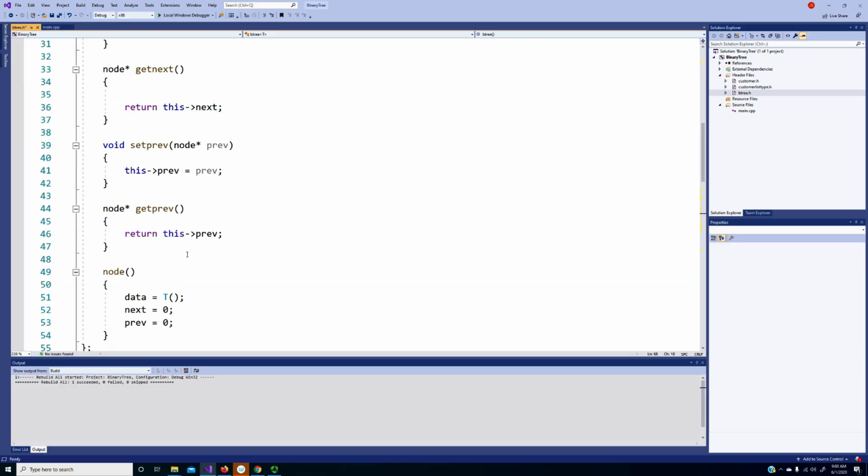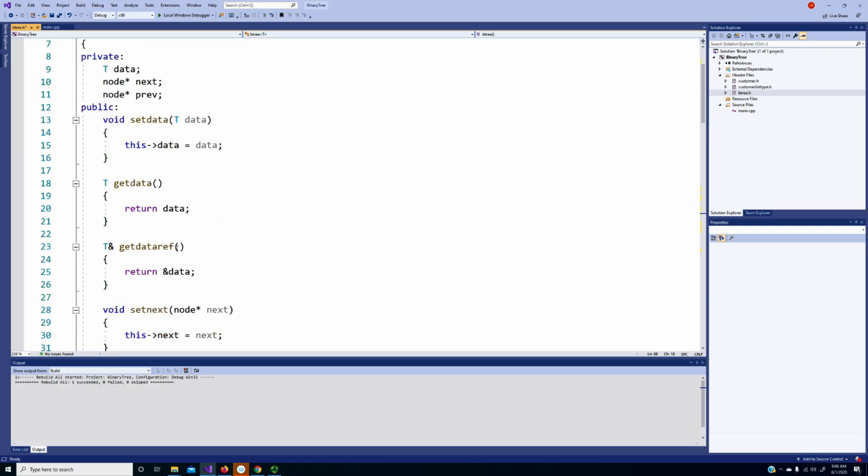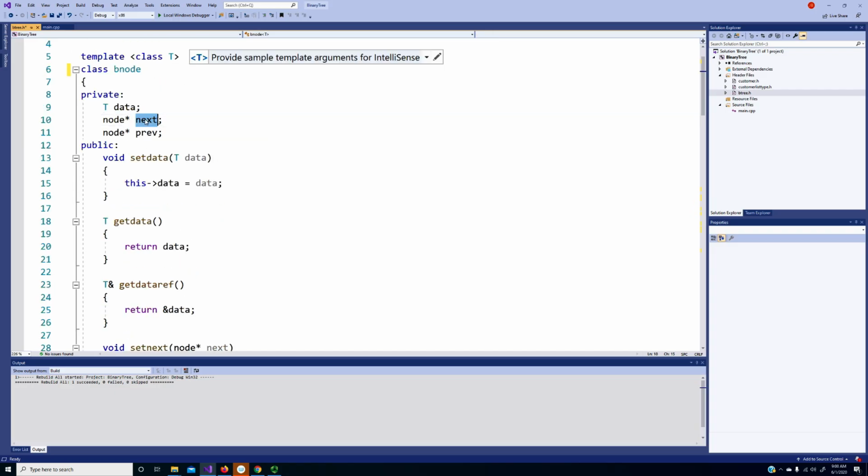Then we go up to node, and with node, it's not going to be next or previous, it's going to be left and right.